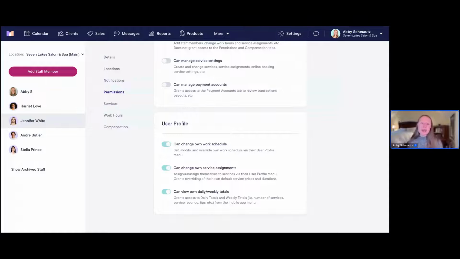So one thing that we do get asked a lot about is booth renter agreements. And as you're joining and listening right now, as you probably know, preparing a booth rental agreement is typically one of the first steps you're going to take in transitioning to a suite rental or a hybrid model.